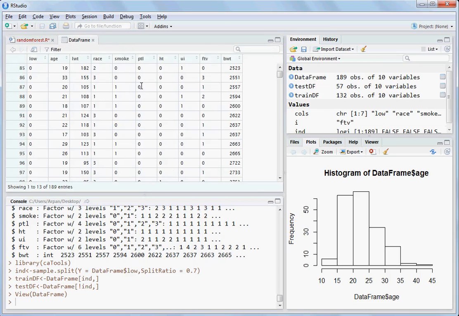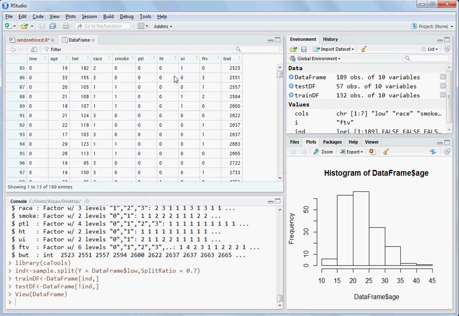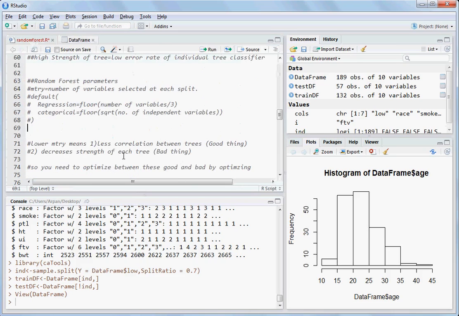The square root of 9 is again 3, so mtry will be again 3. The floor function is just converting decimal values into the nearest integer. You can also choose 4, 5, 6 and try to find the best value for the random forest.